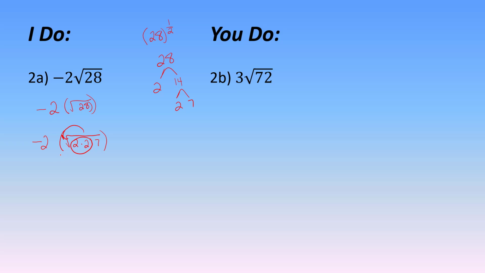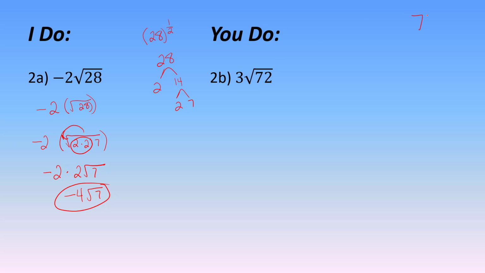And we can now multiply -2 times, we just brought the 2 in front of the radical. Root 7 is the only thing left in the radical. Now, somewhere you saw your directions said multiply everything outside, multiply everything inside. There's nothing left inside, but we do have a -2 times 2, which gives us -4 root 7. Go ahead and pause the video and try 2b.